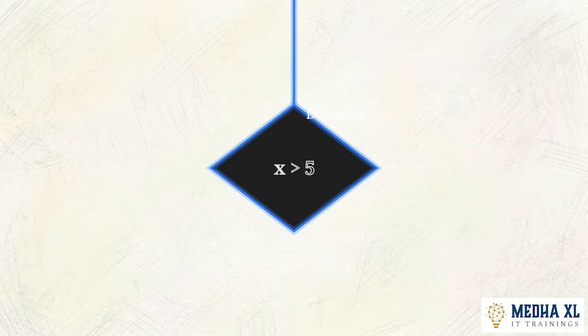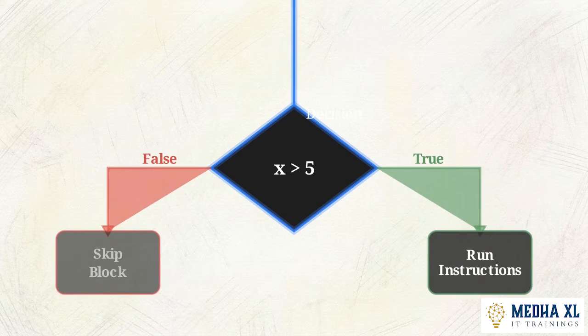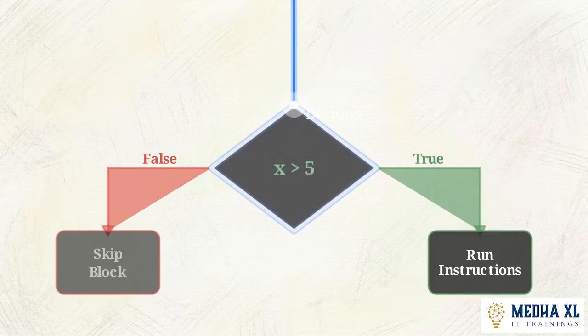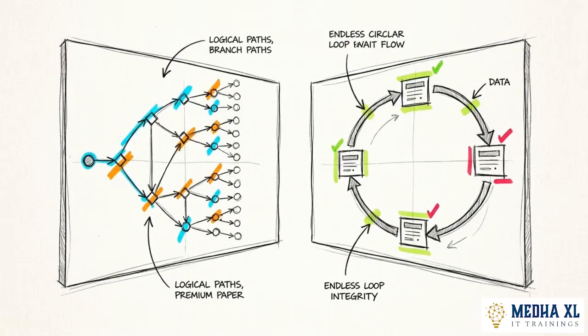Control flow is the architectural mechanism that allows a program to dynamically route its execution path. Instead of a single track, the system evaluates logical true or false conditions to decide which set of instructions to run next. In C# software engineering, building these dynamic pathways relies on two core structural pillars.